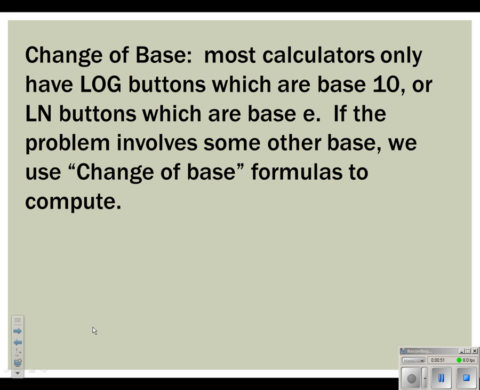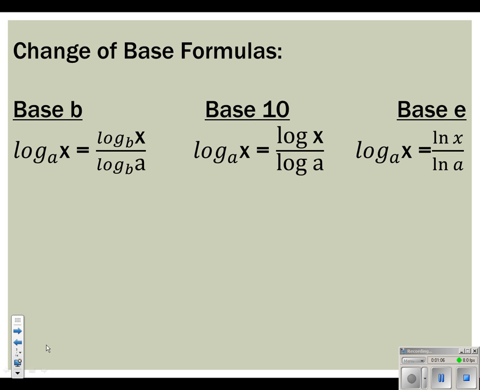Now, I know that the calculator has a function that does take care of that for you to an extent, but you're going to have to be able to do that independently of the calculator as well. So make sure that you don't neglect figuring out how to do this without the tool or the device in your hand. All right, so these are roughly the formats, and you'll notice that they all look very similar to each other.